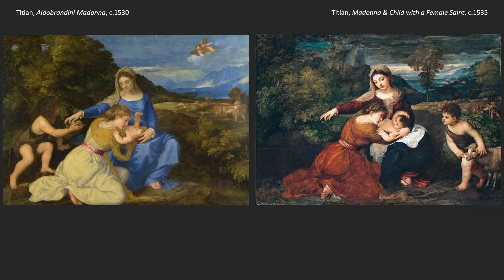By omitting the angel and using a different blue — a darker blue — and including storms that are much more oppressive and dark and moody on the right, Titian changes the interpretation. Including John and the Lamb, looking in from the side, adds to the overall theme. The offering is different — it's a flower and fruit. And the dominant color of the robe is red, which is the color of suffering. So he's omitted the angel, and by omitting it, Roseanne argues he's turned the sky from heaven into normalcy.